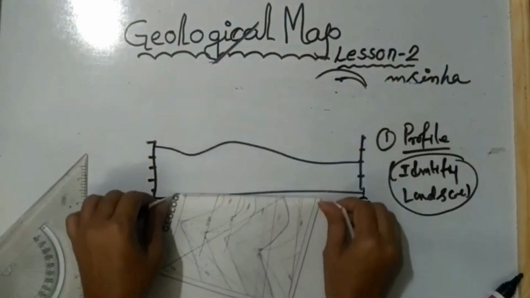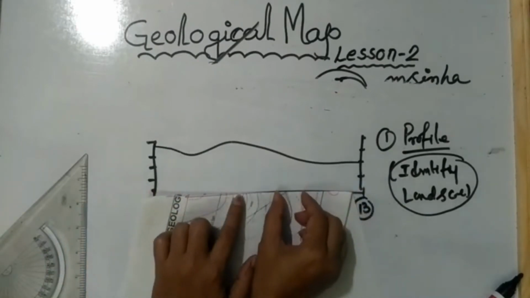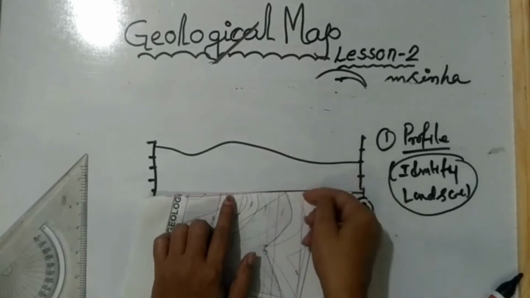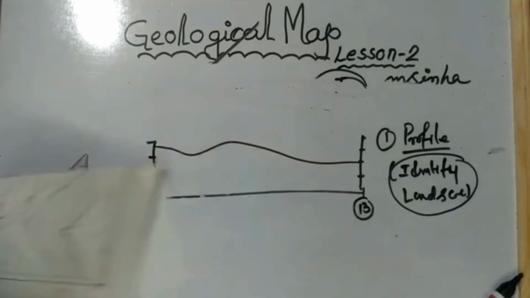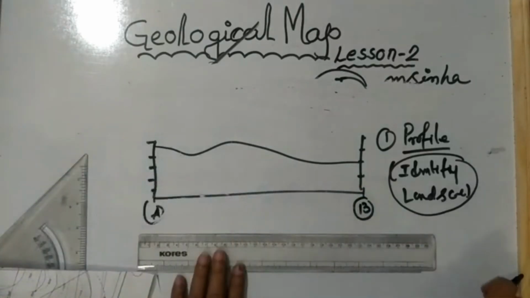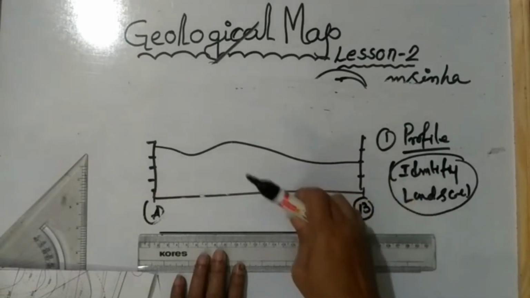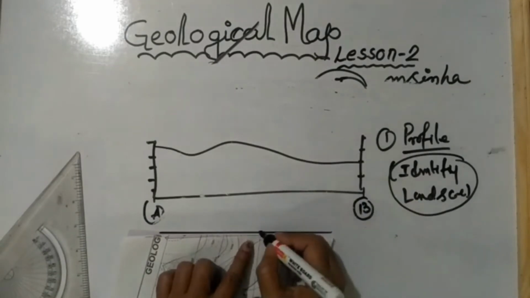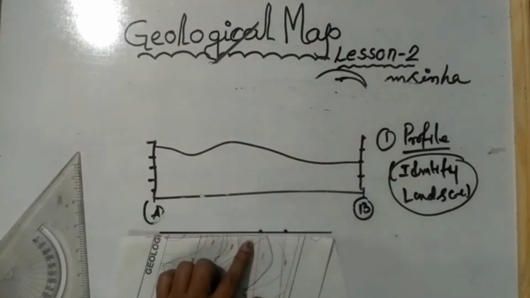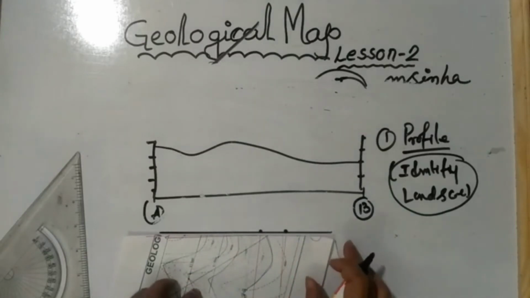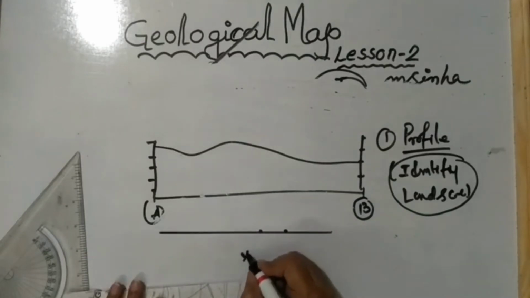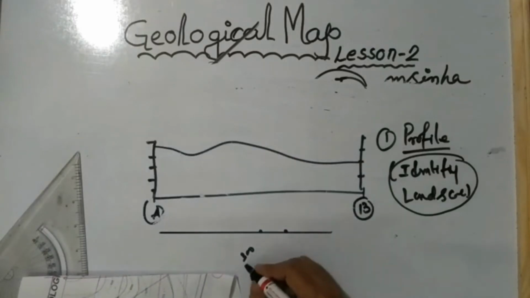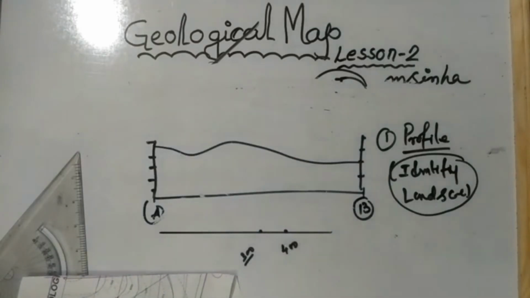Therefore, this distance is the distance of the section line. We can draw it on the same base, but for a neat and clean presentation, we can draw another line. If someone tries to draw all these things on the baseline, they can pursue it. With the help of a compass, you can take this point and that point. Accuracy is very important in a geological map. And this is the value of 300 feet, and this is 400 feet.